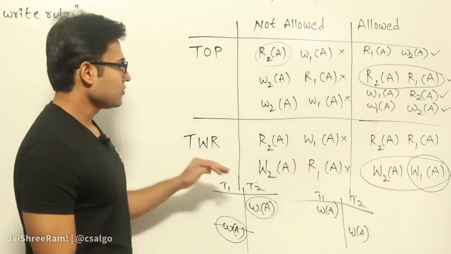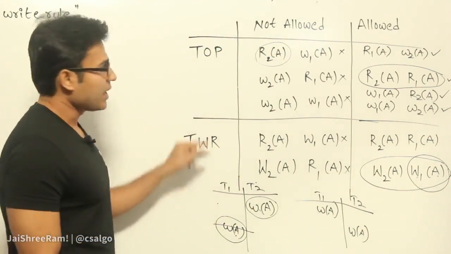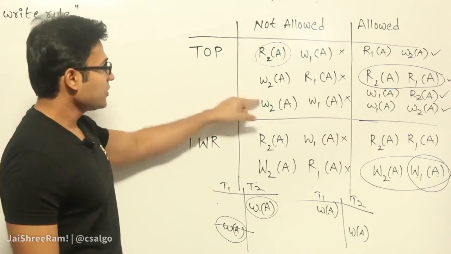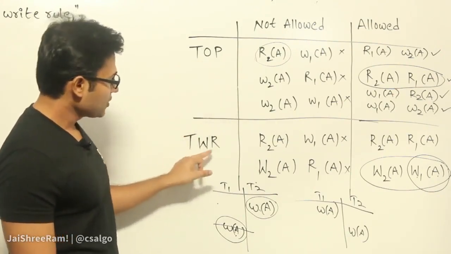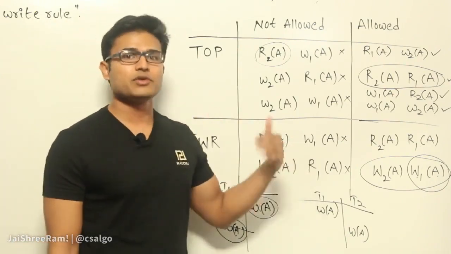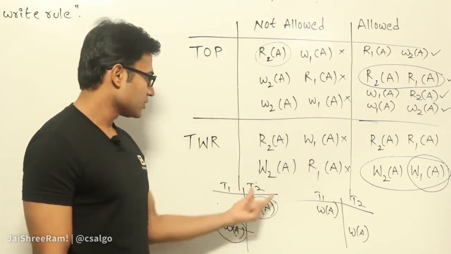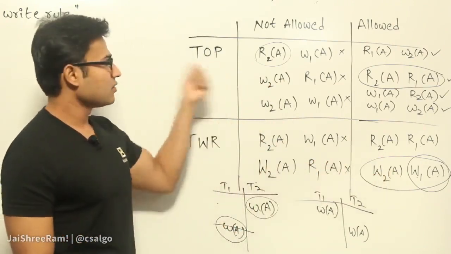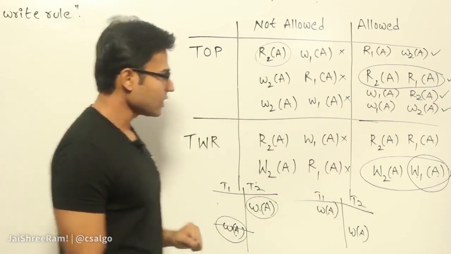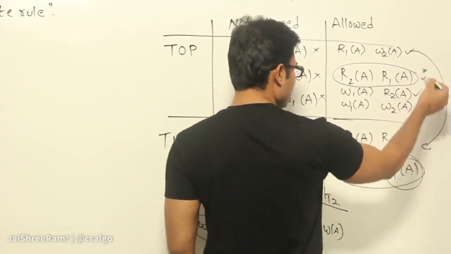Therefore, the transaction will be rolled back only in these two cases in the Thomas Write rule, and the transaction will be rolled back in any of these three cases in the timestamp ordering protocol. Therefore, the Thomas Write rule is going to allow more schedules compared to this one, right? All the schedules which contain this kind of move will be allowed in the Thomas Write rule, but will not be allowed there. Now if you look at the allowed moves, you can put all these three here as well, which means this will be allowed here.